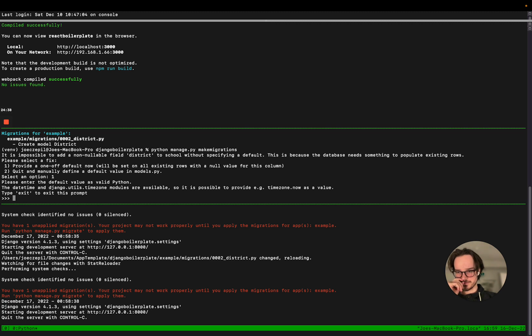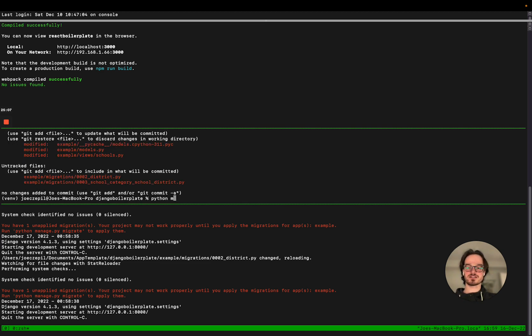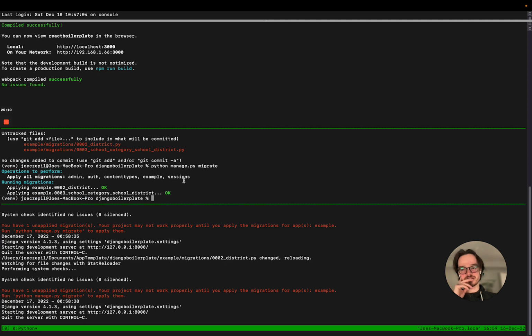can you refer to, I think if I do one, this is kind of cheeky and I'm not sure if it's better practice, but one would be refer to the first district in the database, and we just added district, so it's relatively safe to do this. And it will just look for that first district which we just created, and it will run it. So now we've got two migration files, and if we want to migrate, it'll modify our database. So it created a district table, it created its first district, and then we added that district field to schools, and we populated it with 1, which is equal to the district we just created.